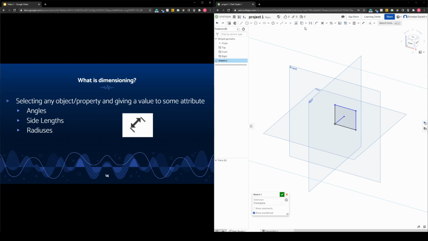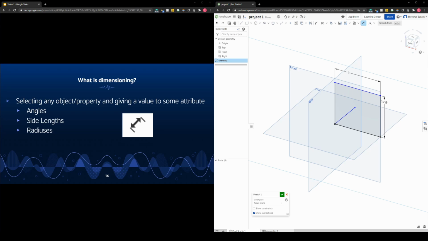So for example, here, I'll just show you right now. So here's the dimension tool. So again, it's in your top bar. You can go over and you can see, okay, that's the dimension tool, right? So I can select this line here. Currently I selected the dimension tool, and then I can select this line, and then you can see how it says 1.38 blah blah blah inches, right? So maybe I want to make this 3 inches, right? I can simply click 3 and press enter. Now this dimension is 3 inches.